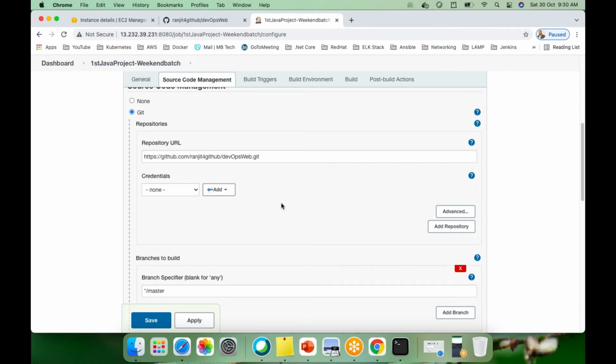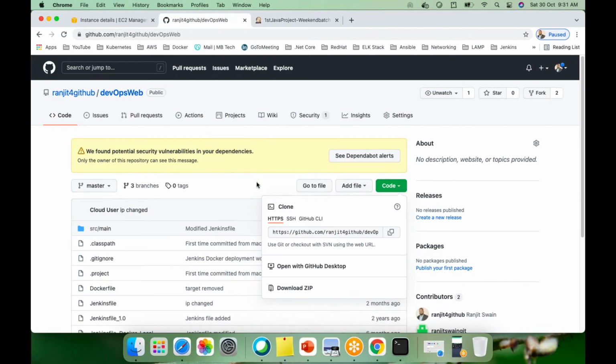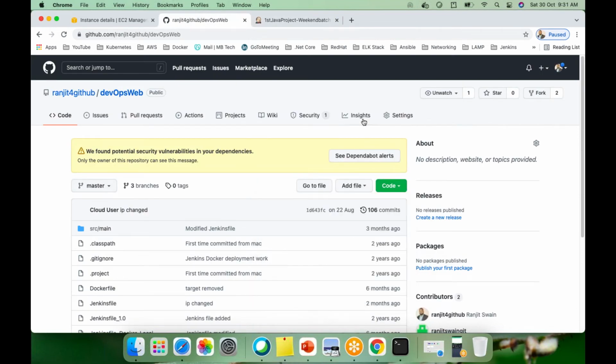Sibram, you are asking, right? I'm asking because I am creating multiple jobs in Jenkins. So you are clear now, right? Every time you get a new project to work on, you have to create a new job. You don't have to modify and change the URL of the existing job, because sometimes when you need it again, you'll be in trouble. So you have to create a different job for each project.